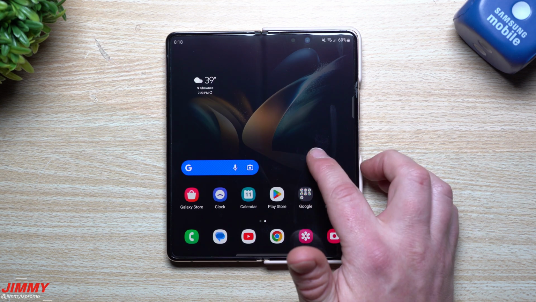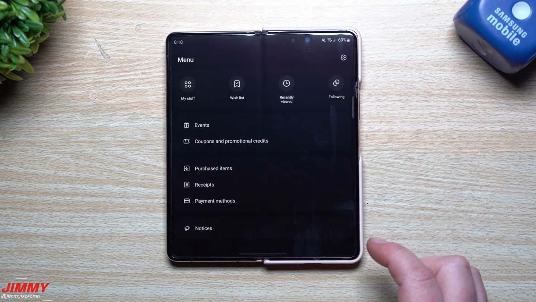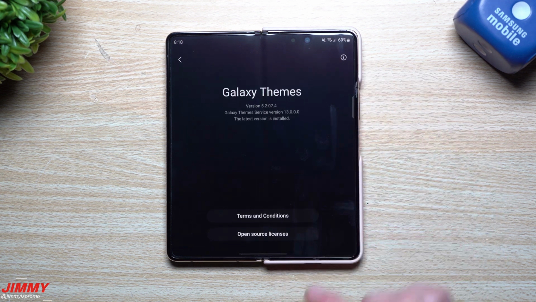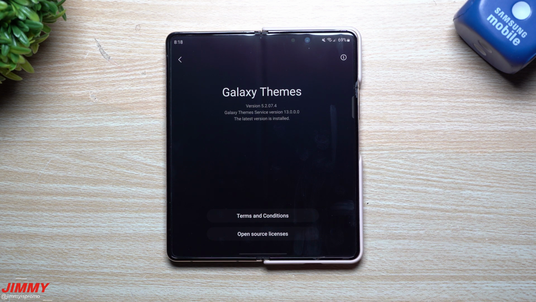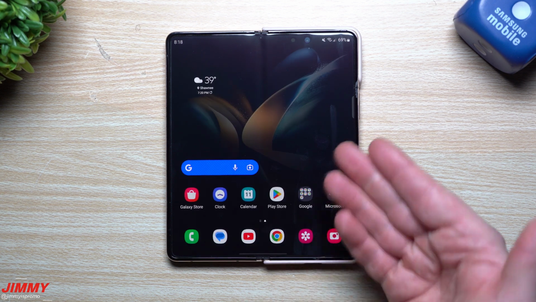So now let's take a look at the themes. We're going to see what version it is now. Let's see here. So let's go inside of menu, and then it looks like settings on the very top, where you go inside of the Galaxy theme. So originally this one used to be 52066. It is now 52074. So at least we got a newer version of the Galaxy themes, again, because we saw that little update.